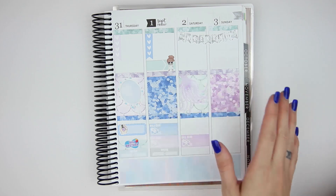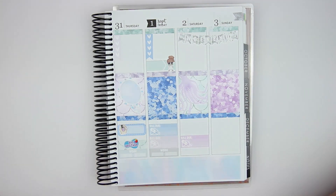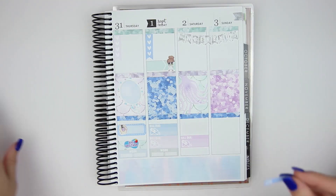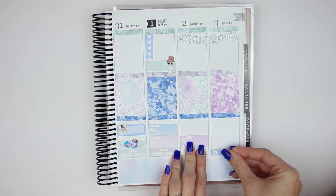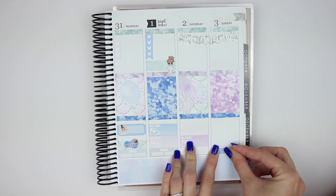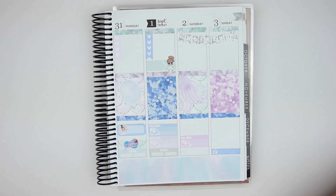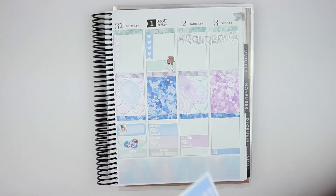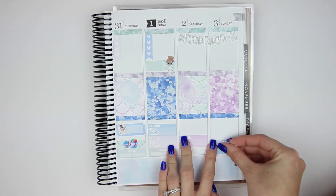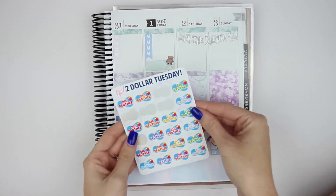On Sunday I again have my weekend banner. I have two TV shows on — Rick and Morty and Big Brother. I can't wait until all the other TV shows come on. I'm going to use this blue TV sticker for Rick and Morty, and then for Big Brother I'm going to use the gray pool with the blue pattern washi.